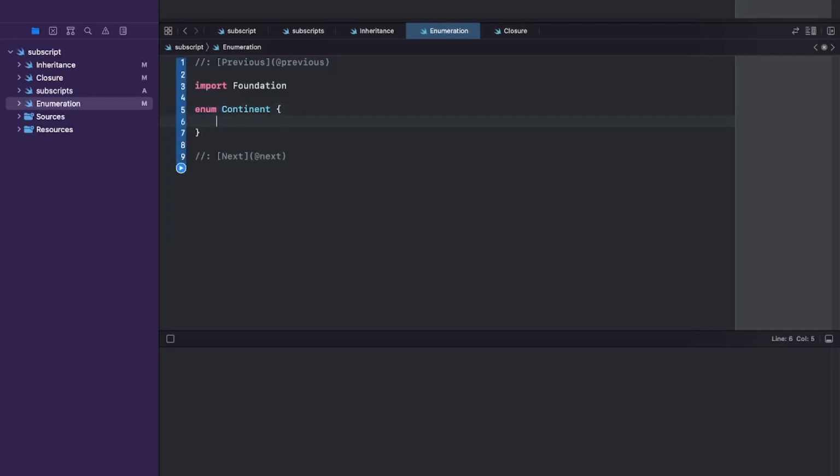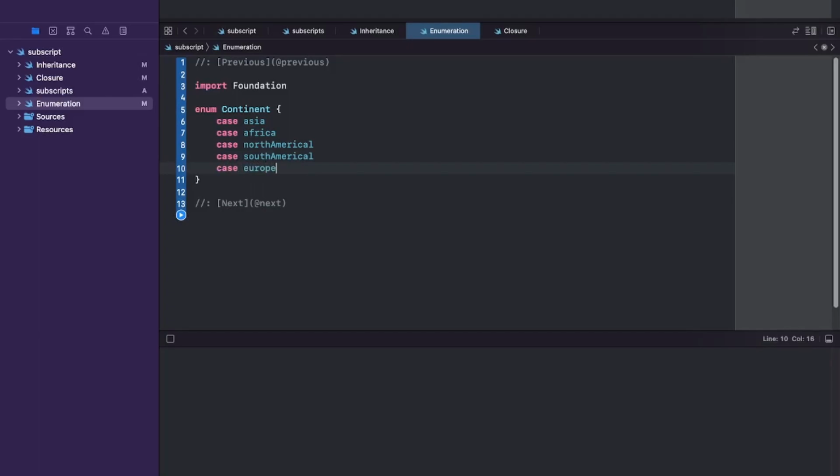Now, let's define our cases. We say case to define our case, and then you can say Asia, case Africa, case North America, case South America, Europe, and lastly let's use Antarctica, then let another case be Oceania.